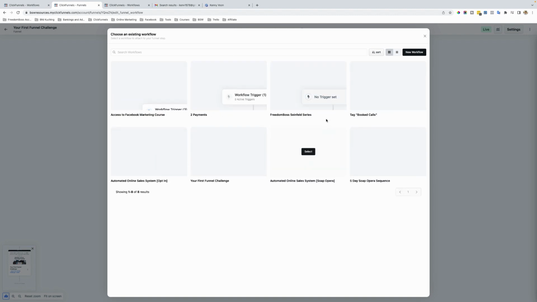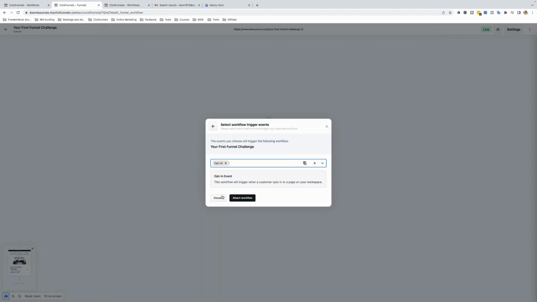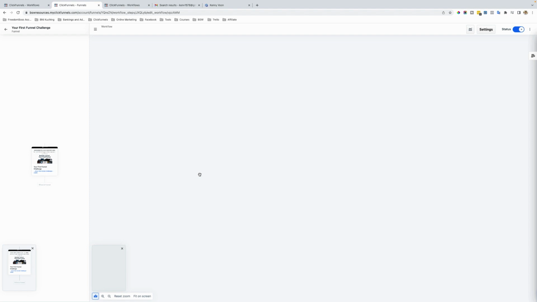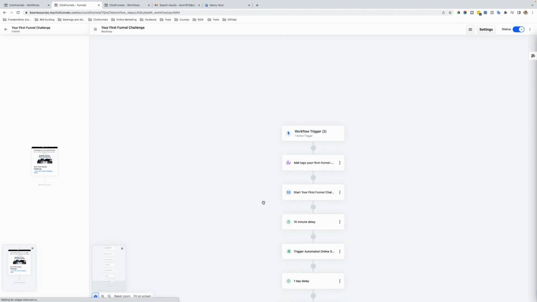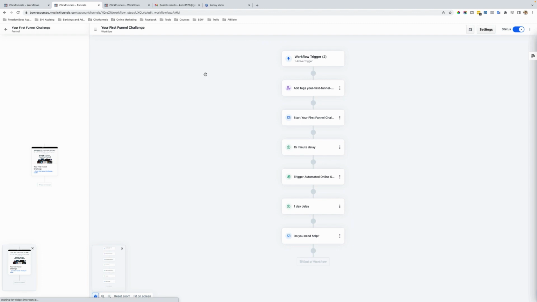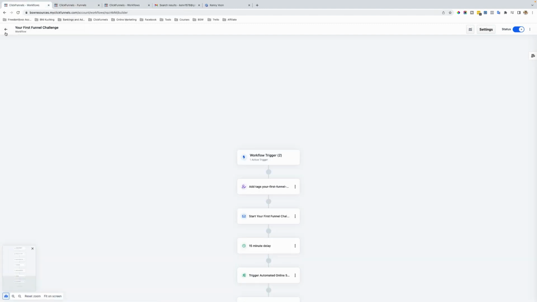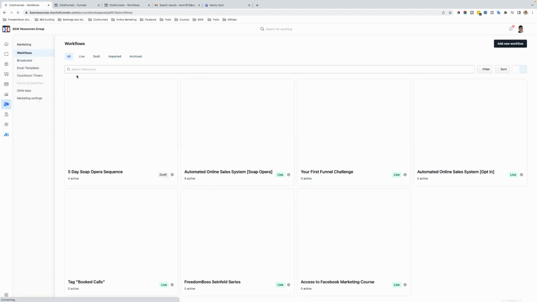Then just select the workflow that you want to activate. Let's say I want to select the first funnel challenge, this is opt-in, and just attach workflow. That's it. Once it attaches, it means this workflow is activated. So the moment somebody signs up at the page, it will activate this workflow and the email will be triggered.